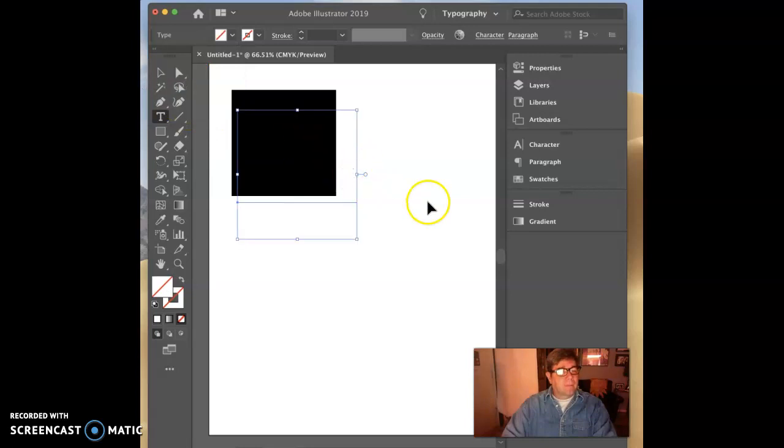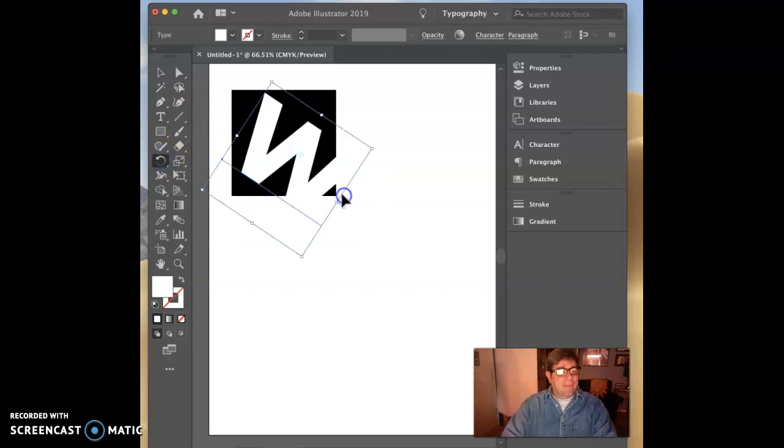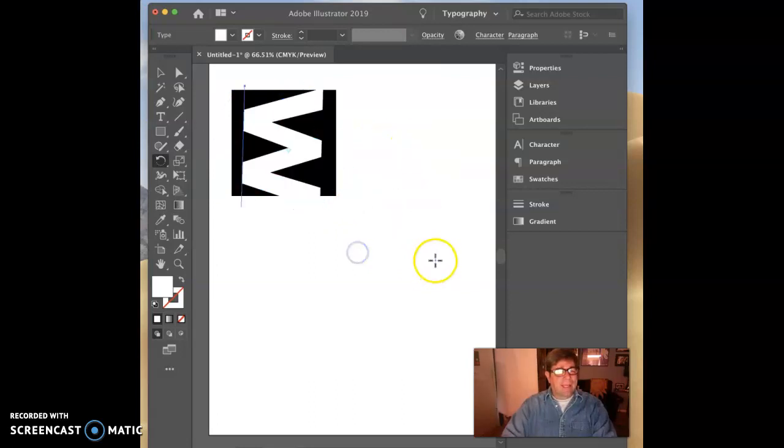Oops. Command Z, there we go, white. And I'll make that box, I'm going to do Command 2, I'm going to lock it down. But I can start to have fun like many of you did. You're tilting the characters. But one thing, you can see that W may be problematic because when I turn it this way, man, it could be a funky 3.